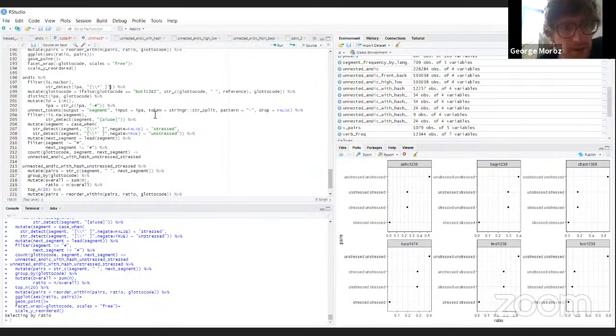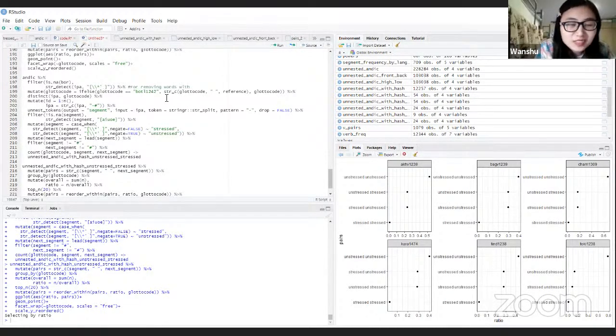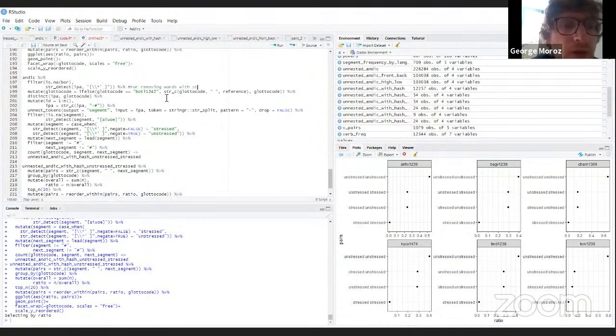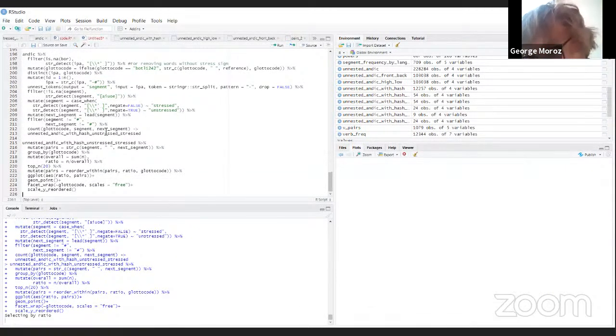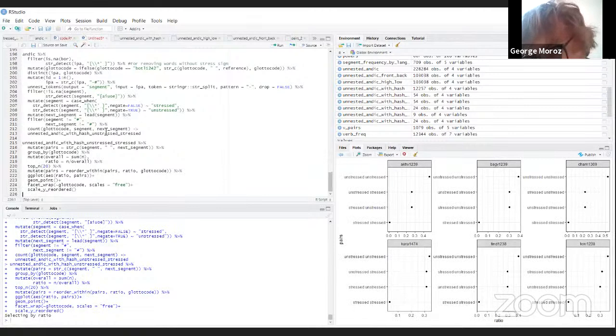Over here. And let's have a look. I think now we'll have, so can you comment in there? So after this pipe, can you type hash? And then this is for removing words without a stress mark. With the stress sign. Without stress sign, actually. Cool. So now let's run it. I think not much changes, but now we are on the safe side.